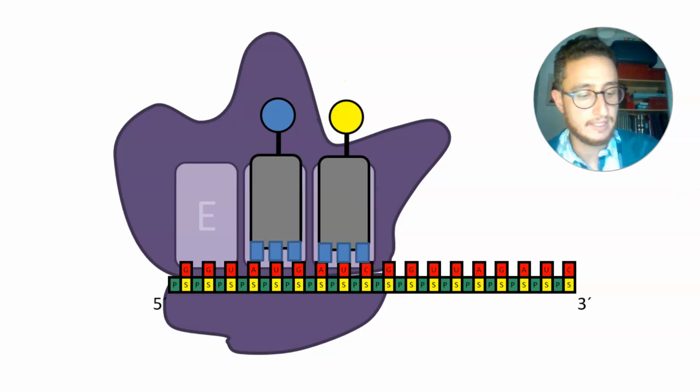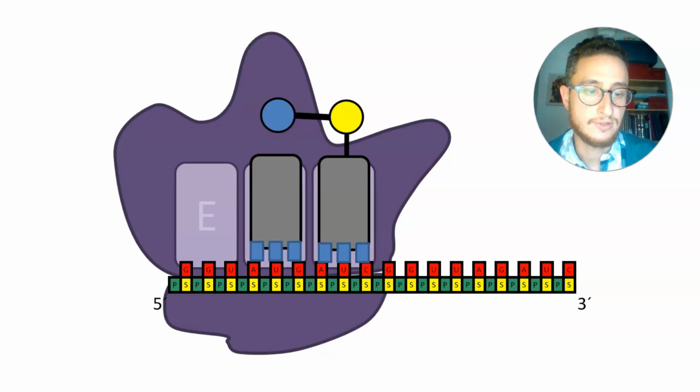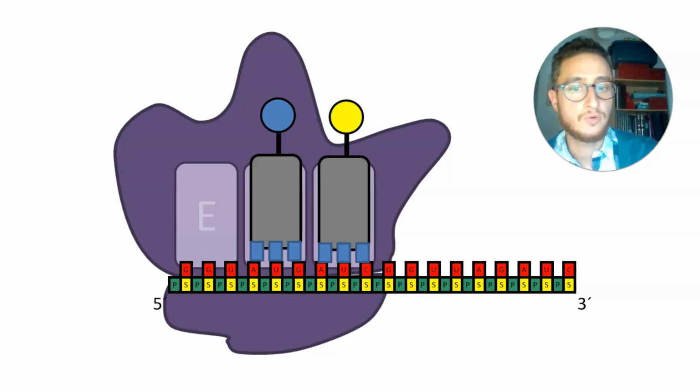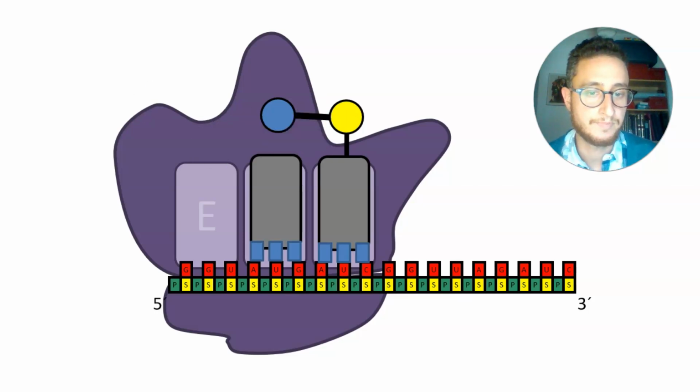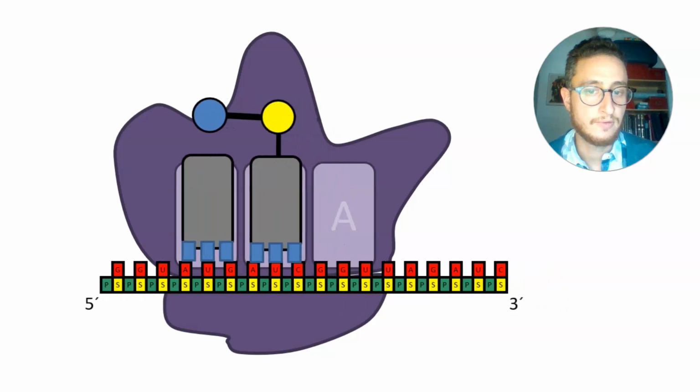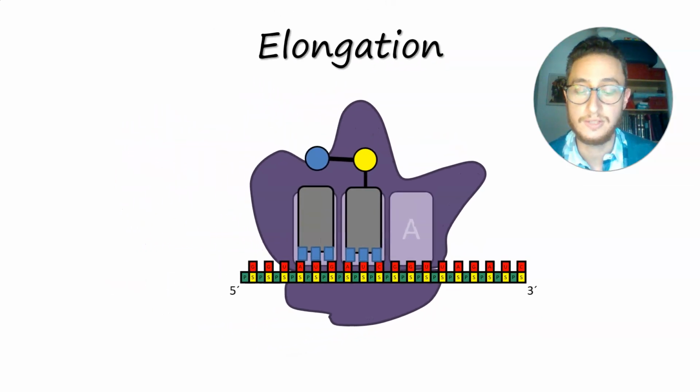So now we're in the A site, and once that thing is bound in the A site, the ribosome does its magic. Now it's not really magic, it facilitates a chemical reaction. Let's watch that again, where it's going to remove the amino acid from the tRNA in the P site and create a peptide bond between these two amino acids, right? That's our dehydration reaction. Bam! Now that's our cue for the entire ribosome to shift over on the mRNA molecule exactly the length of one codon, so 3 nucleotides over.